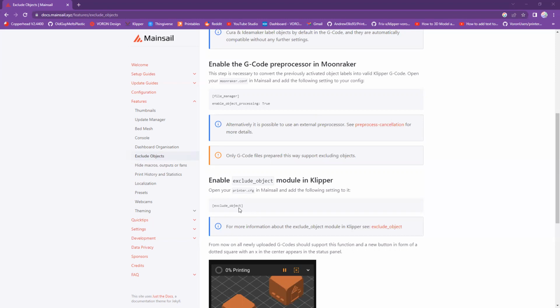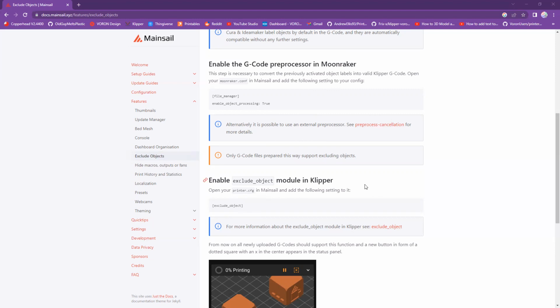And so once you have those three things in place, if you restart the system, in my case, I did a full reboot, but I'm an old school Windows guy, and rebooting is how you fix things. But you might just be able to do a firmware restart. That might be sufficient. You'll need to restart Moonraker as well. So probably just do a reset of your Raspberry Pi would be the best thing.